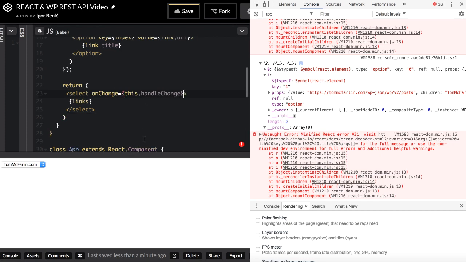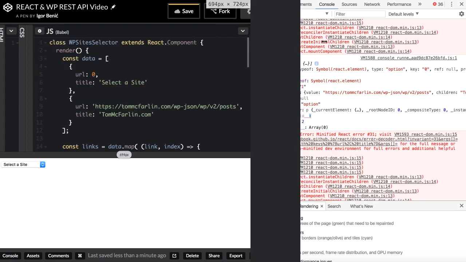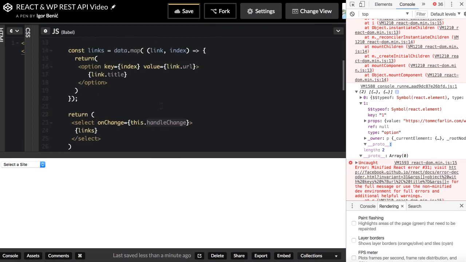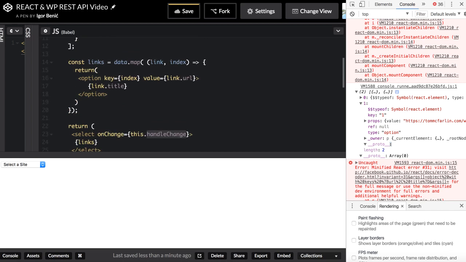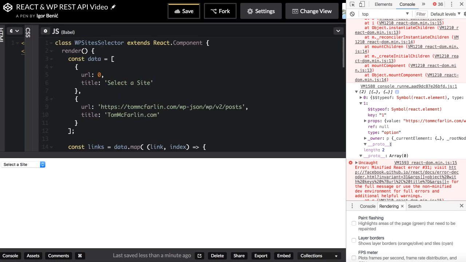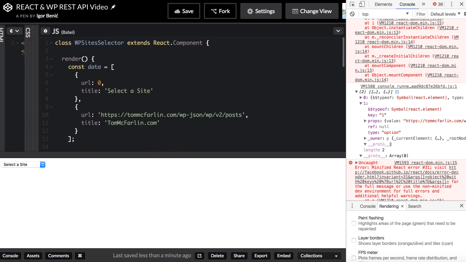I actually copied that name from the React documentation, so you can go and check the documentation and you will learn everything I am doing here. Okay, so now we have this, and to get the value we need, of course, a method here. The method will be handleChange.